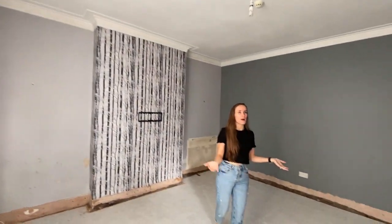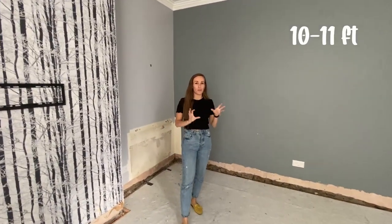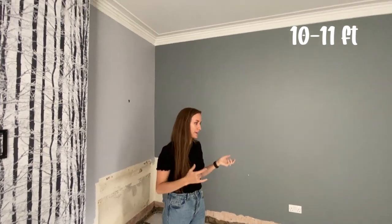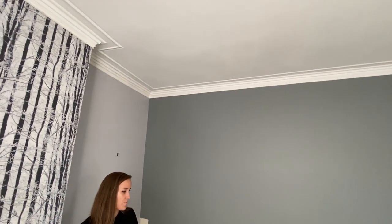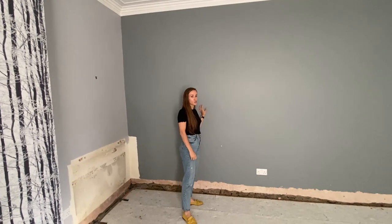The ceilings are about 12, maybe 13 foot — very, very tall. It's quite echoey in here because there's nothing in here. This part of the main house is stone built, so we've got the stone walls which will be taken back to stone — we're going to properly take everything back, floors up, and do it properly.